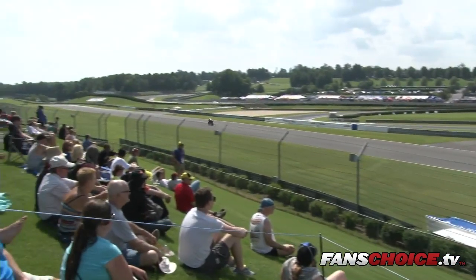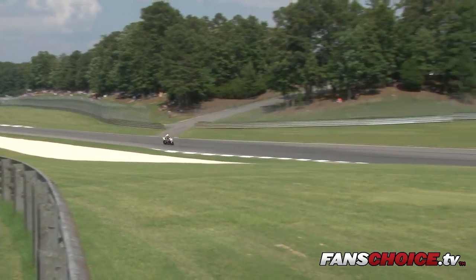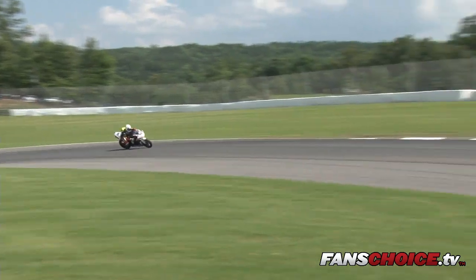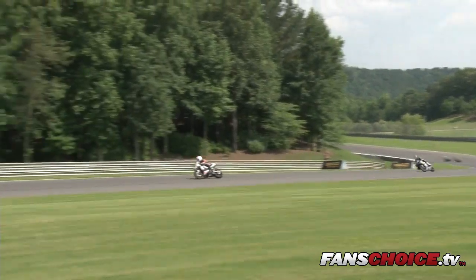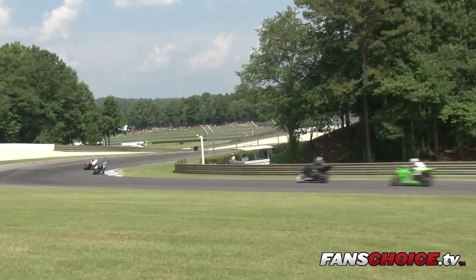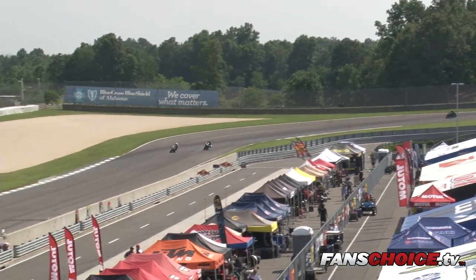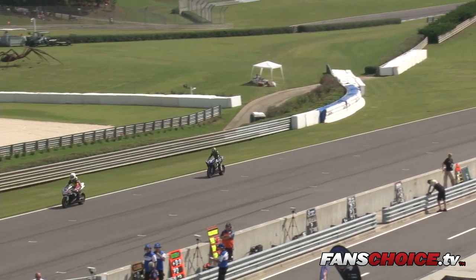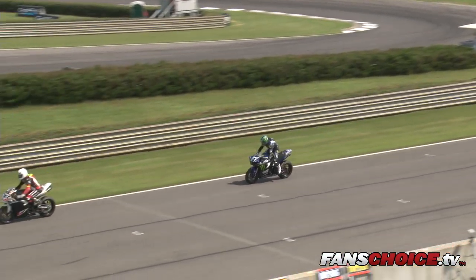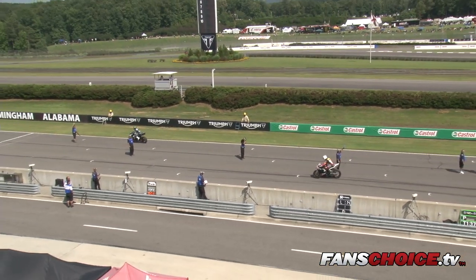So let's check in real quick. Christy Lee may have an update for us on Cam Beaubier's mechanical situation. A good bit of mechanical work has been going on Cam Beaubier's motorcycle down there. I heard that they'd replaced the entire exhaust system and a bunch of other items on that machine as well. So those guys have been earning their keep down there, completely rebuilding a damaged motorcycle. Will they get back out in time? I don't know. We'll find out in a moment.